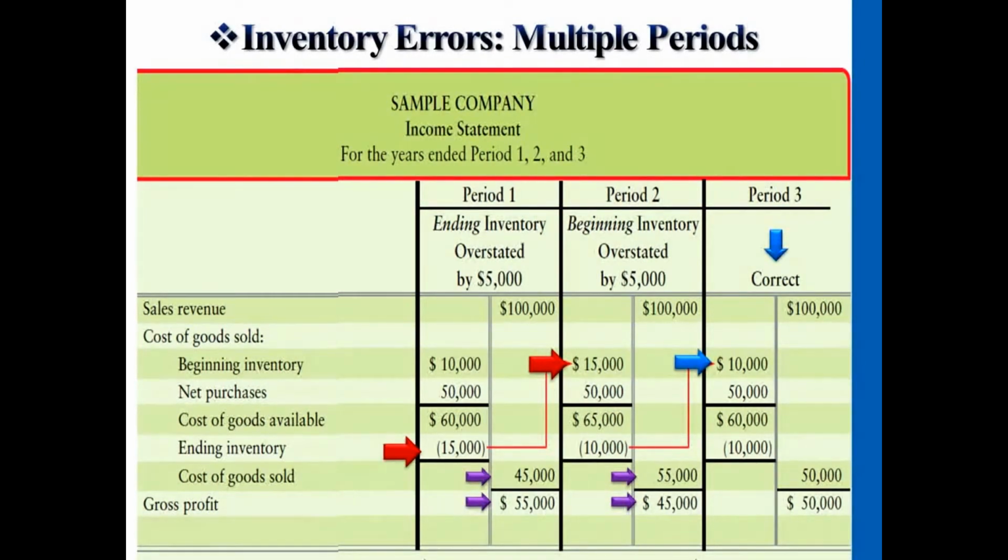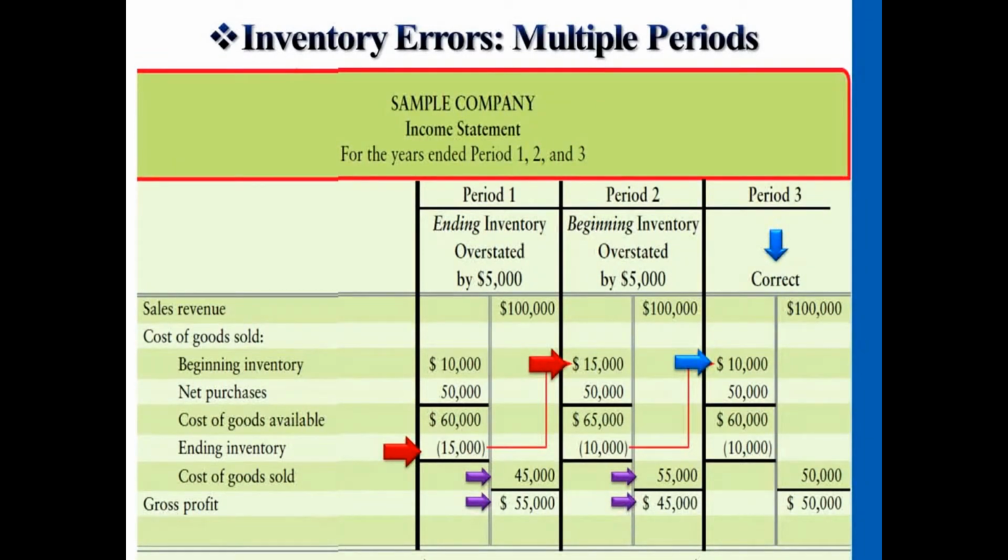Okay, so in summary, the error effect that happens in ending inventory has the opposite direction toward cost of goods sold, and has the same error effects toward gross profit, toward income. But don't forget that this ending inventory overstatement or understatement also carries on to the next period of time, because it's an asset account. It's a permanent account, and that balance will turn into next period's beginning balance.